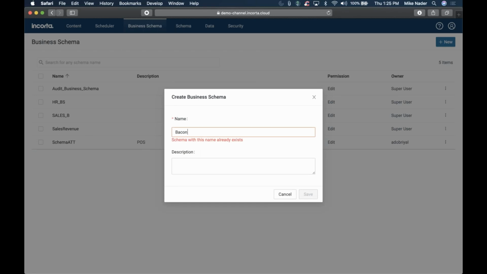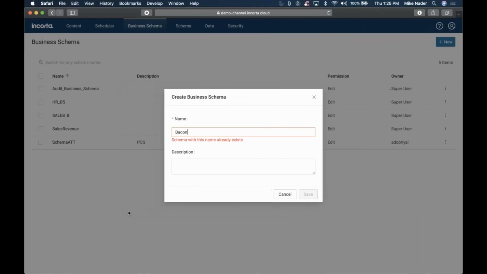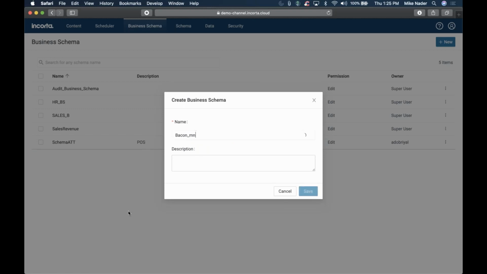Now, everybody's going to have to give a unique name because internally we're going to save a reference to these things. In my architecture, we have a metadata database, and we're putting an entry in there right now. So if you would please, add your username into it. So I'm going to go bacon_Nader, just so we don't all run over across the top of each other. And if for any reason, I've got one built for us, so I can always provision you all to it.